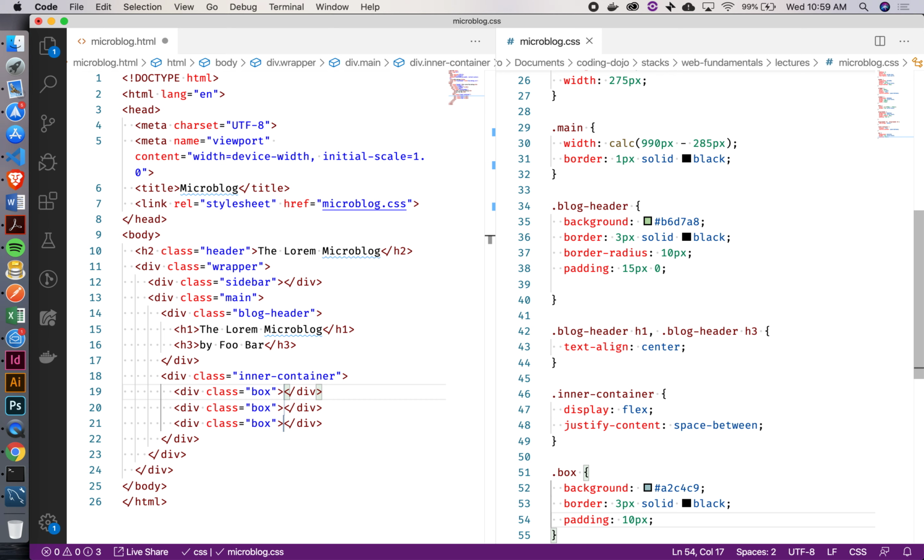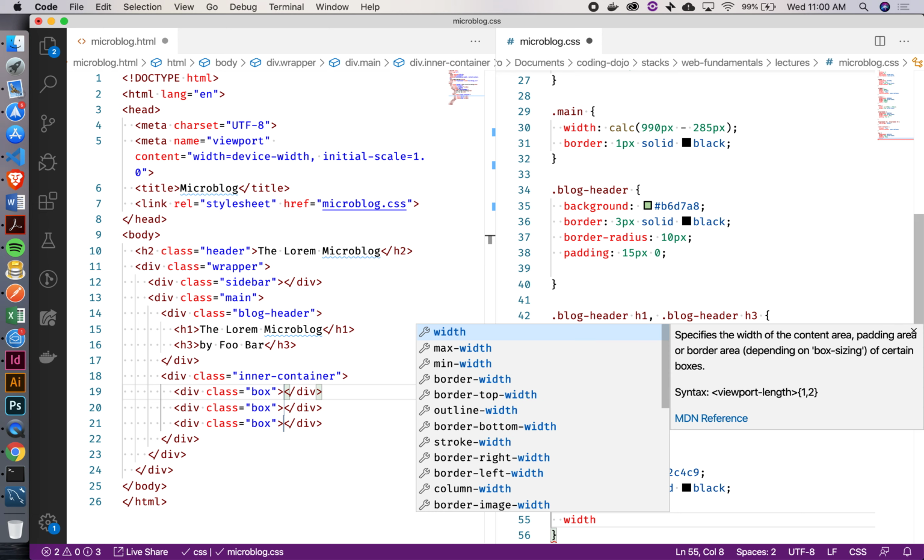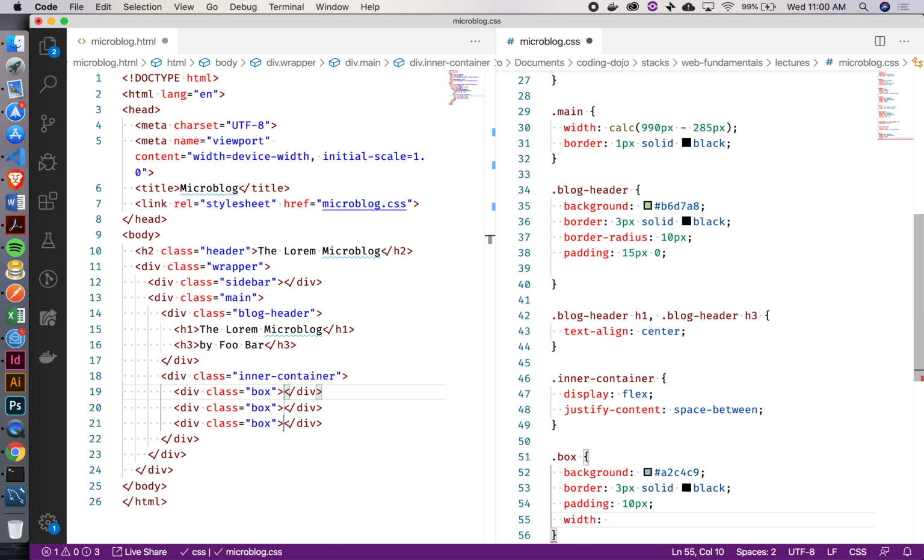So in terms of the width, how do we want to do this? Do we want to calculate it and then subtract 20 because I want there to be margins of 10 for each one, right? Yeah, let's just do that. So let's say width is going to be calc 100%, minus, or I'm sorry, divided by 3 minus 20.